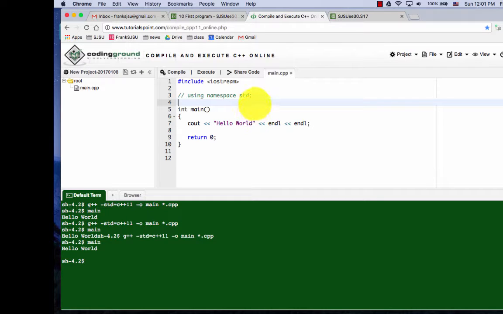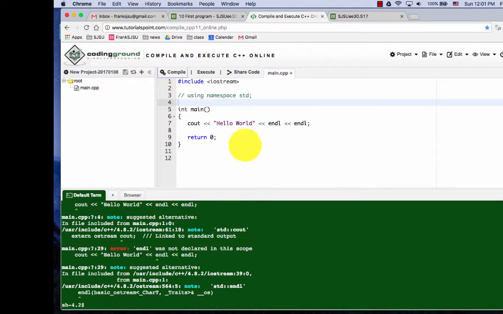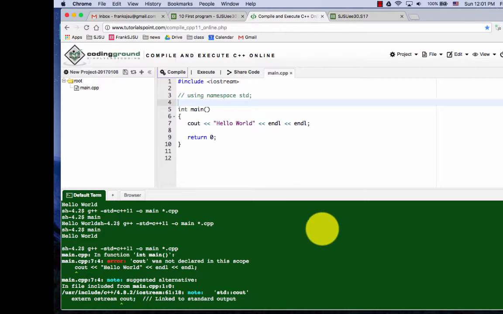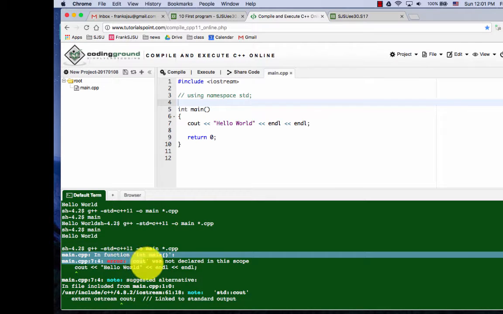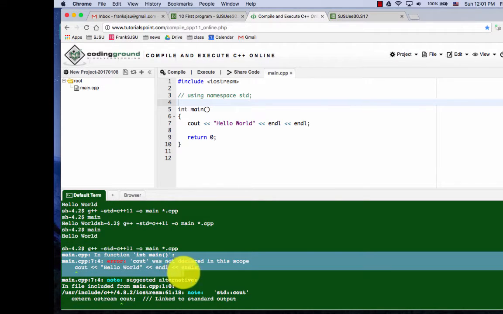So now if I comment out that and I compile it, look at what happened there. All right, so we have a whole bunch of errors here, and let's go back. This is where we ended last time. Once he runs the compile, he says that in main, int main, look at this function. This error says there's an error here: error, cout was not declared in this scope.